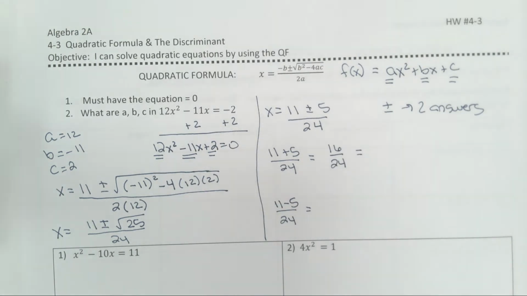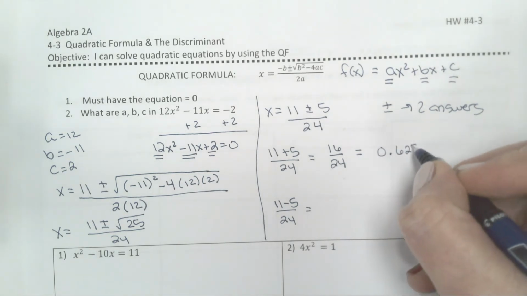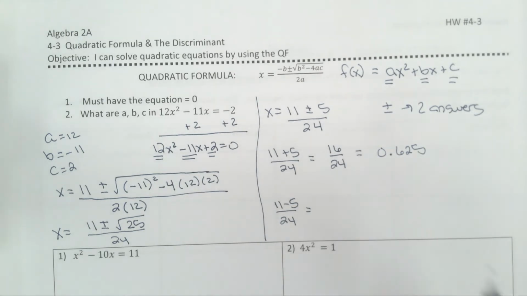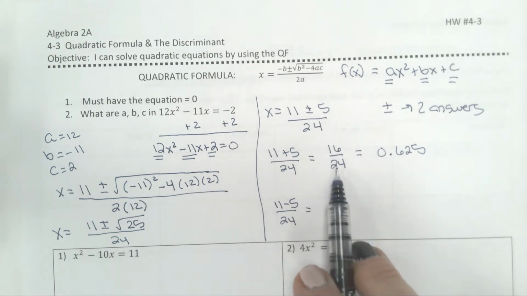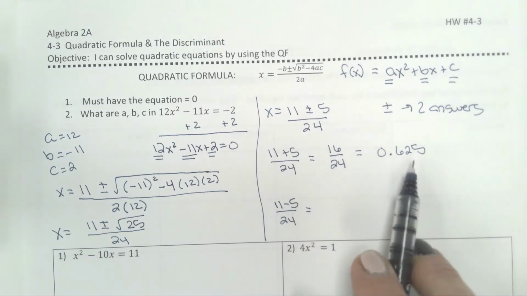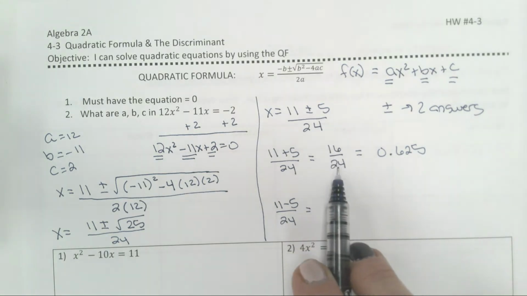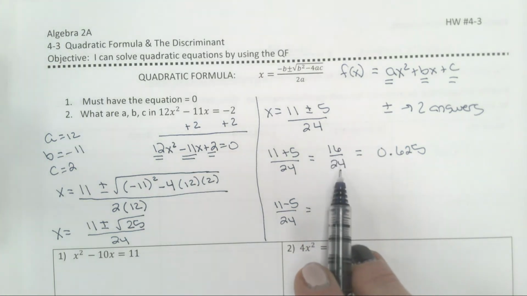You could put that into your calculator or you could reduce it. I put it into my calculator and I got 0.625. I just learned a couple of things about the SAT that many of you will find helpful. The first thing that I learned is that if there's a part where you have to write your answer out, it will take a fraction or it will take a decimal. The other thing I learned is that your fractions actually do not have to be fully reduced. And the more times you try to simplify a fraction, the more times you might make a mistake.